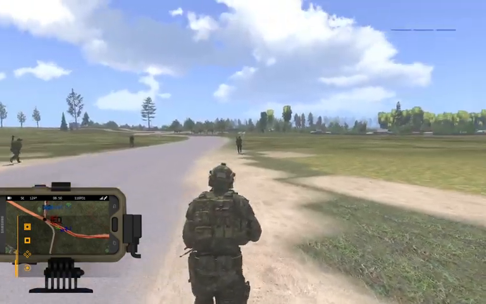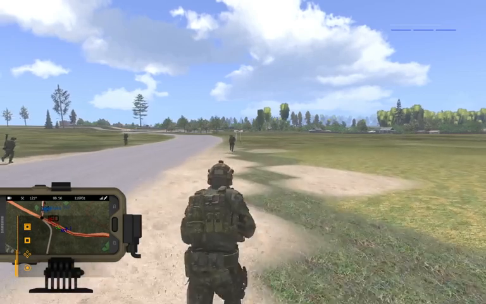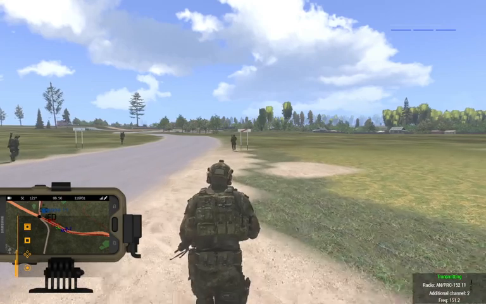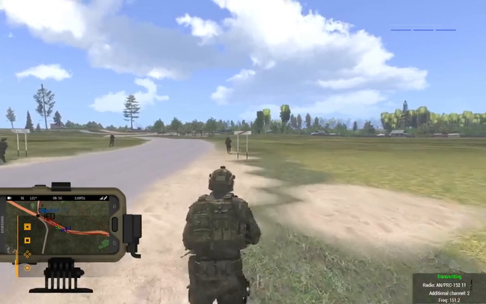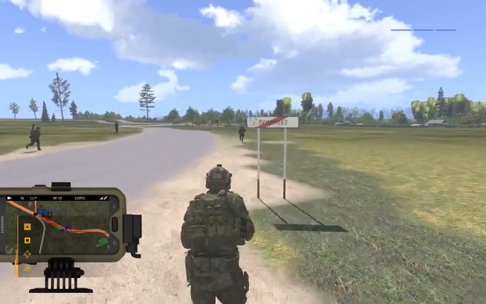They're too close. They are interesting. Alpha, recommend you give more spacing between yourself and Bravo. Left to go, buddy. Kilometer and a half. This is a long walk.